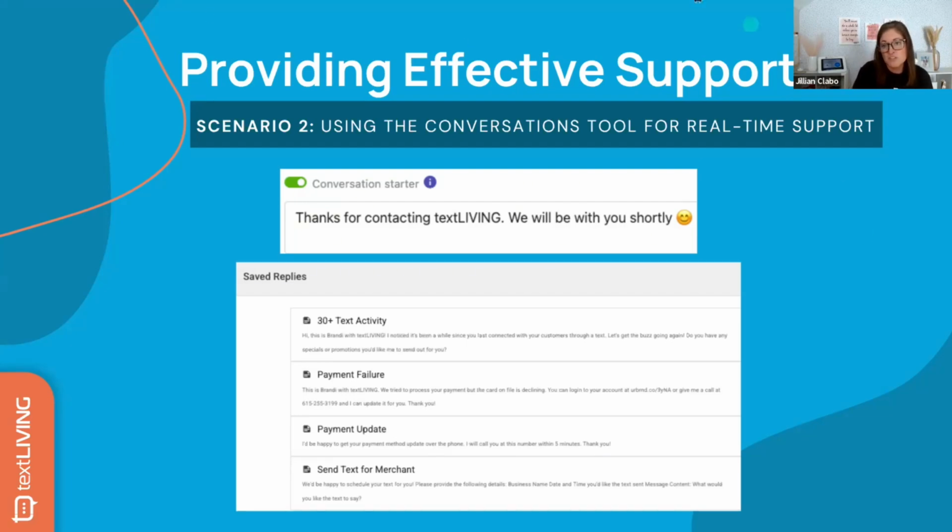But in the one-to-one conversations tool, you can actually create saved replies. It makes it a lot quicker and easier depending on a different scenario. If you're sending out a lot of text to your prospects about something specific, you have that saved reply, you click on it, and then you don't have to type it all out. So you can make saved replies, and we utilize that every single day in our world. So definitely something we recommend you doing.